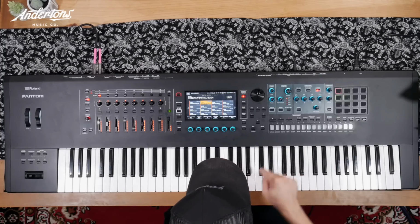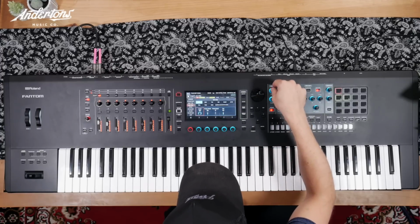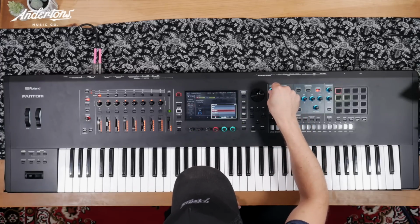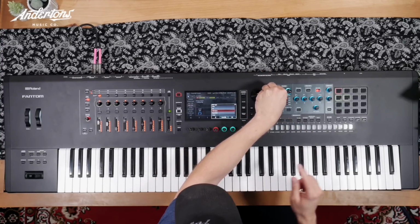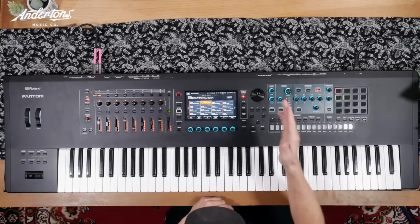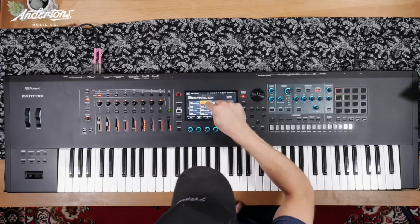Anyway, let's see it. So I've got an initial patch, there it is again. If I hit parameter, it comes up with the types of oscillator. And I can just change the type there. So we can have a flick through. We've got PCM, virtual analog, super saw, classic Roland in there. And the value, like what type, we've got everything under the sun. Also, you don't have to use that. You can use the touchscreen if you want, but it's nice that this is up there. I didn't dive in the menu, it's right there. Let's hear what we had that on. I'll kick that little patch off again.